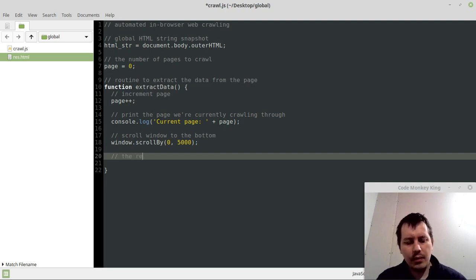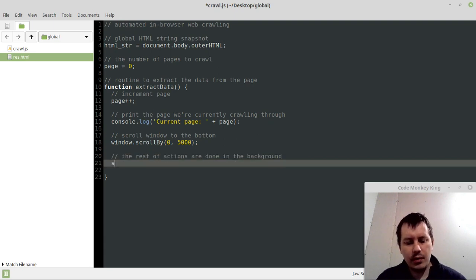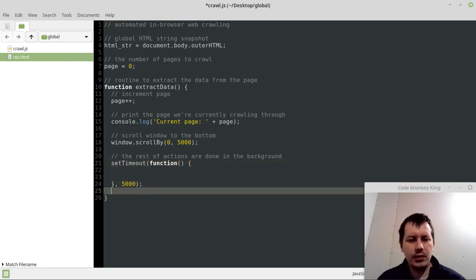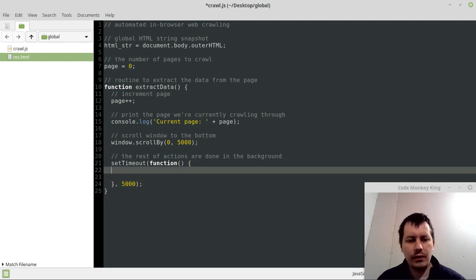Let's say the rest of the actions are done in the background, hence I'm using the setTimeout function here. So here we take the function itself, and the timeout would be like 5 seconds, for instance. That should be fairly enough.